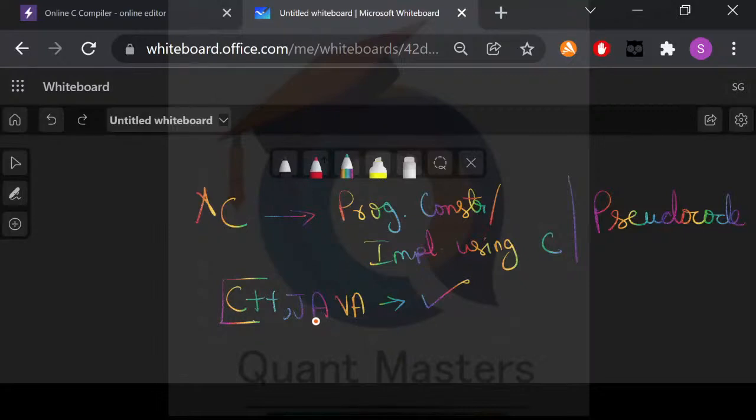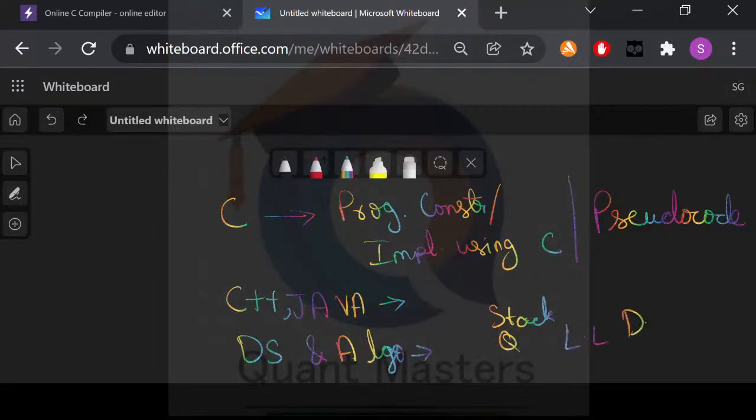Followed by this, when you go for, let's say, data structures and algorithms, try to learn all the common data structures. That is particularly stacks, queues, linked lists, double linked lists, and trees, graphs, all of these things. So in the demo test, there are 3 questions given from data structures alone. So 30% of the questions in this demo test out of the 10 questions given are from data structures alone, just to recall and point out.